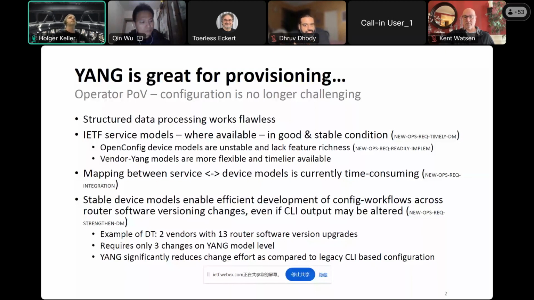When we decided to use Yang in our orchestrator for configuration stuff, we looked at the feature richness, for example. We looked at the implemented versions from our vendors. We looked at the version that is most current in the repo, and we saw there's a lag. We estimated about 1 year that an OpenConfig model was behind the network vendor model from the devices. And if you need a new feature, you can't wait for a standardized model or a multi-vendor model, because you want it now, and that's why we decided to use vendor Yang models.